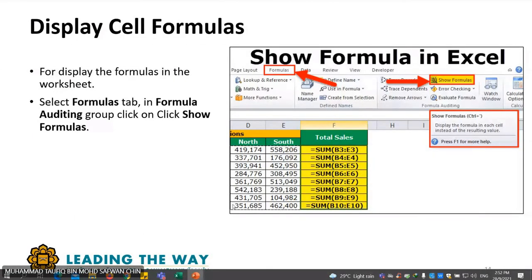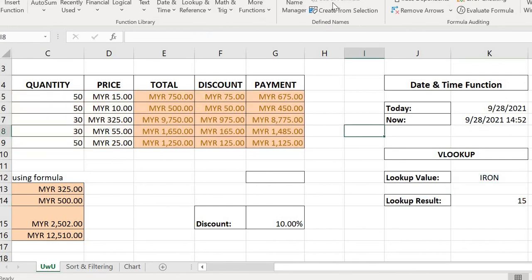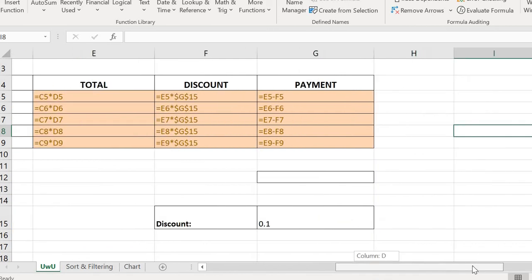Okay, and last for today is to display Excel formulas. For example, like what I showed just now, all the formulas that you perform inside your sheet. In your Excel, you can go to the Formulas tab. Okay, next to Home, there is Page Layout, there is Formulas. Go to the Formulas tab, then go to the Formula Auditing group.